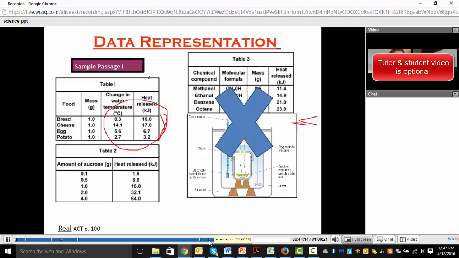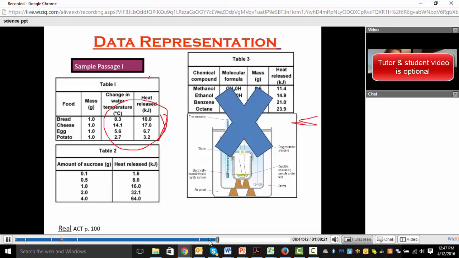Well, I see 4.0 equals 64, so 4.0 grams of sucrose, and then 64 kJ of heat release. Okay. So I think you're overcomplicating it, and that is not unusual. That is why this test is so hard, because they like to trick you and tell you it's more complicated than it is.